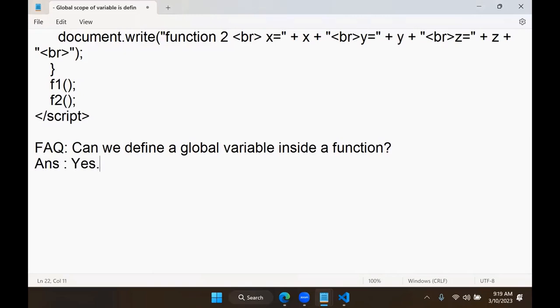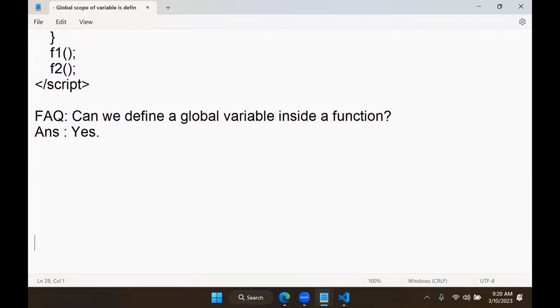That means we can define a global variable inside a function also. So how is this possible? This is not possible in every situation, but it is possible to declare a global variable in a function. Actually, there are two situations.